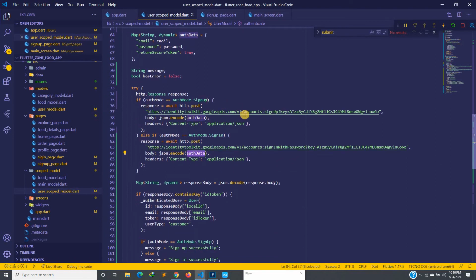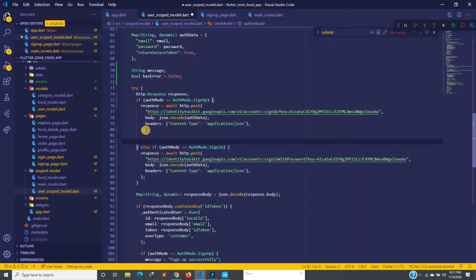Now after the signing up here, inside this if of mode, we are signing up here, so we can now call the add user info method here, and now we have to pass in a map.